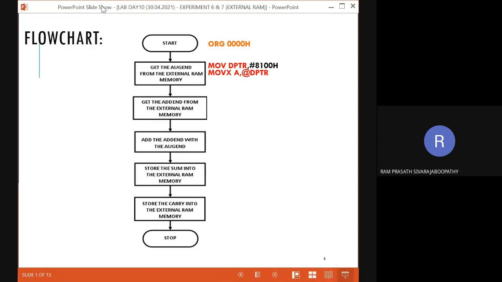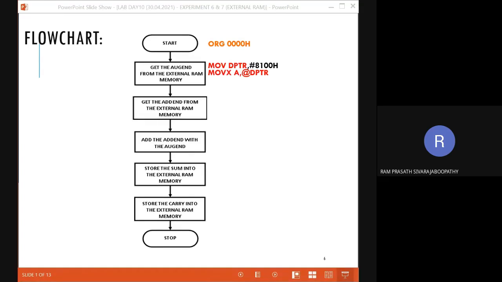See, we have already written the program to take the first operand. What about the lines we have to use to take the second operand from the external RAM memory? Any guess? Very good, Sajish. INC DPTR, Sajish has said. Anthony Surya has said MOV DPTR, #8101. Fine.